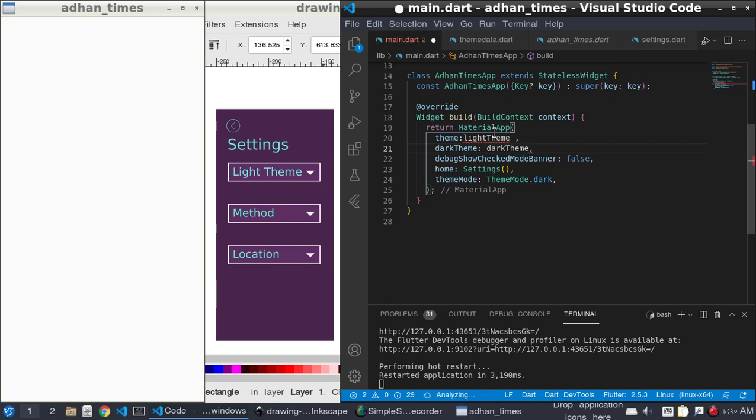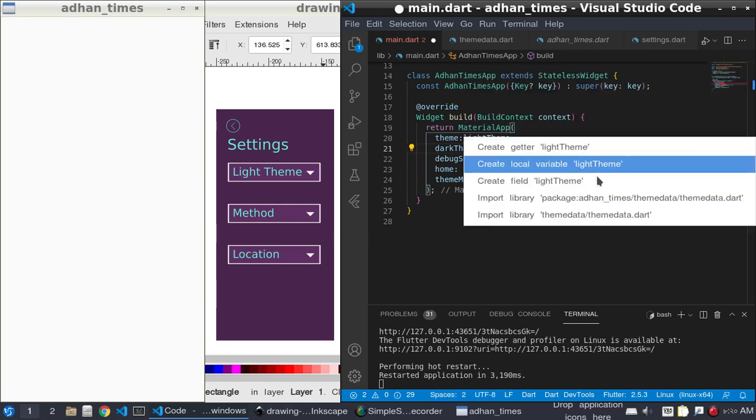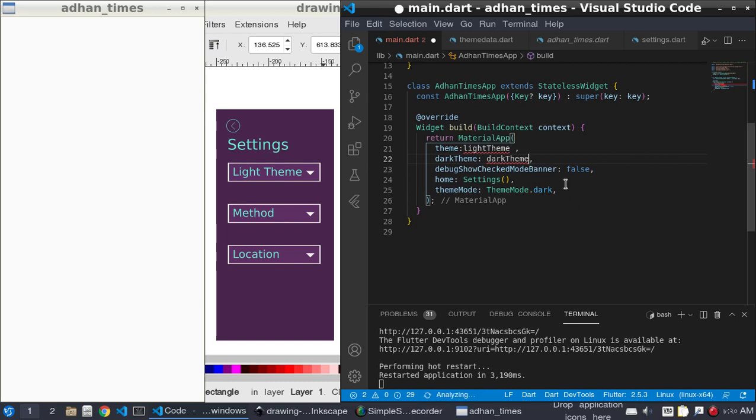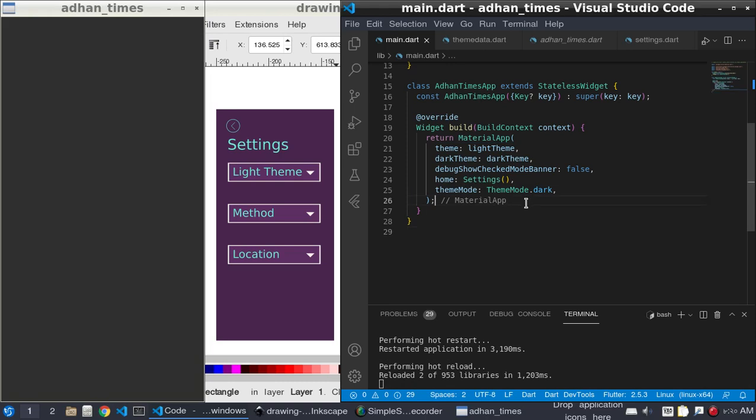And import light theme and dark theme data dart, and save. I have theme mode dark, and if I refresh it will become dark.